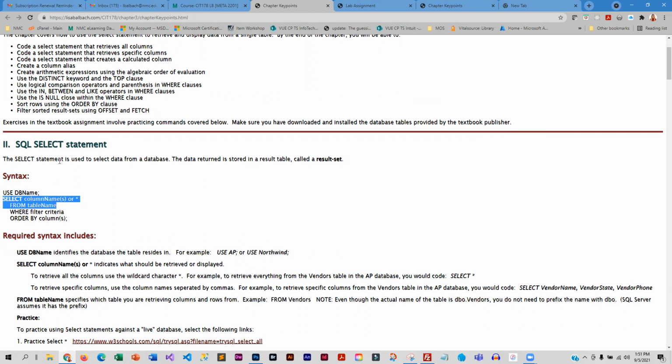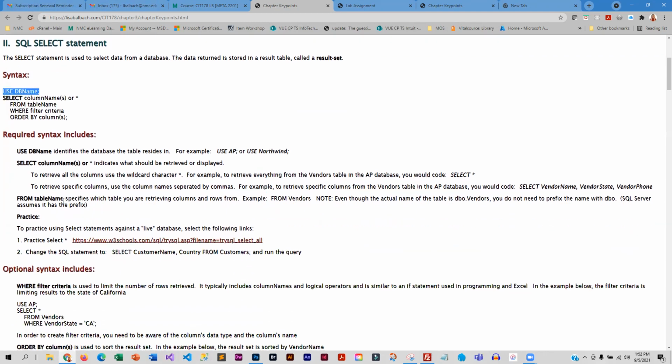You'll notice that at the top we have use database name because in SSMS, you have to tell it what database you are accessing because your table is within a database. And you'll notice that use database has a semicolon because that is one command. And select is another command. So after you've keyed in select and all the different clauses, that is where you put the semicolon. So all of this is one command and this is one command.